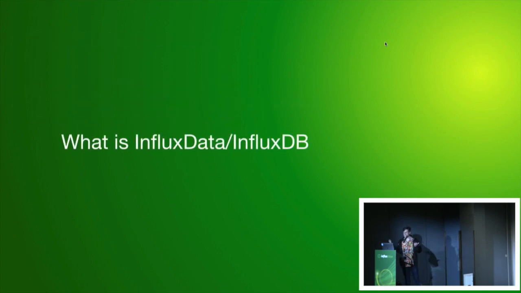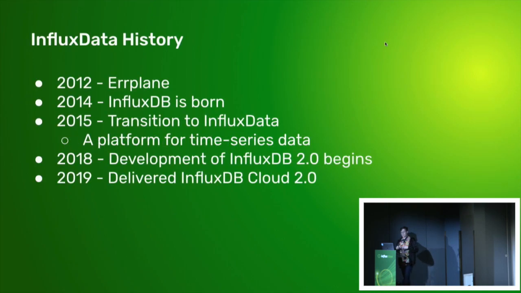So what is InfluxData and InfluxDB? When InfluxDB first came about, it actually wasn't InfluxDB. It was a product called Airplane, which was an APM product. Pretty early on, our founder realized that there was a common pattern he was attacking, which was this time series database problem. And around there is when InfluxDB was born.